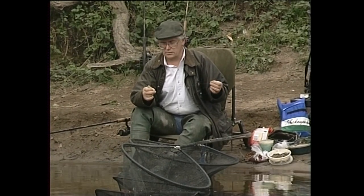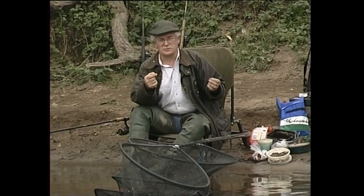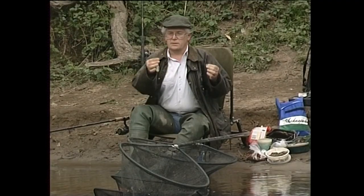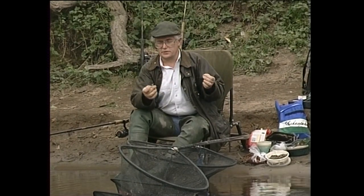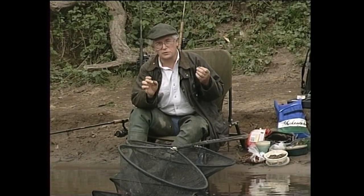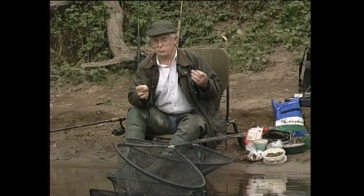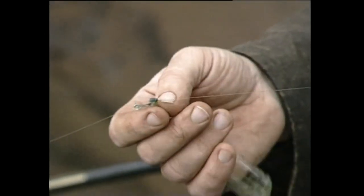No problem at all. The thing I don't like about these plastic ledger stops is that if I'm fishing very heavy, you've got a tendency to slip. The force of the weight on there makes it slide down, and that doesn't do your line any good at all. So in a case like that, I would tie a little swivel in: the main line to one eye of the swivel, and the hook length to the other eye. Again, no problem, because the swivel then becomes your ledger stop.